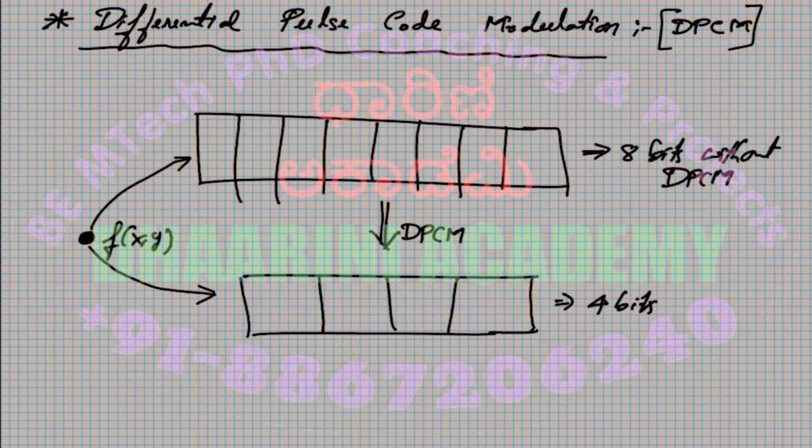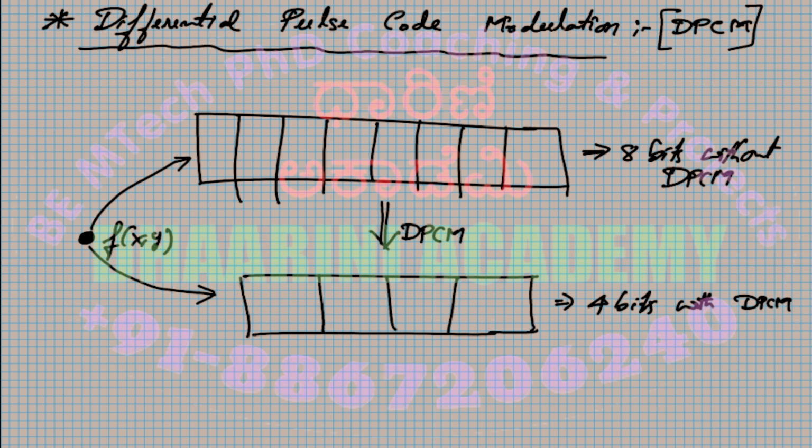It's still the same. You had 100 samples, or if the image size is, say, 10 into 10, it will remain 10 into 10. I'm not compressing that. I'm not reducing the image to a smaller size. But you see, you saved the amount of space required to save that particular data. So that's the idea. 4 bits, maybe this is just an example with the DPCM. That is our fundamental idea.